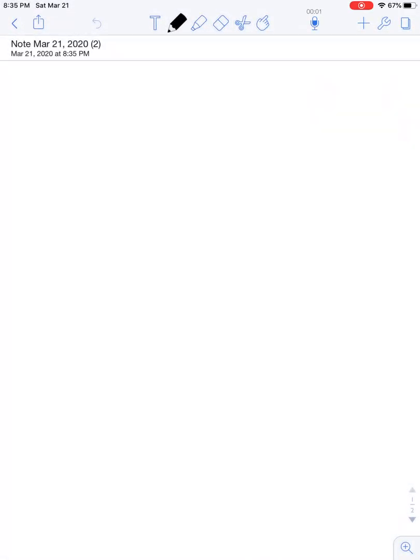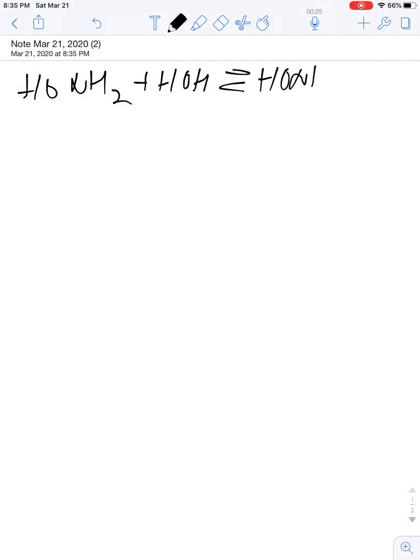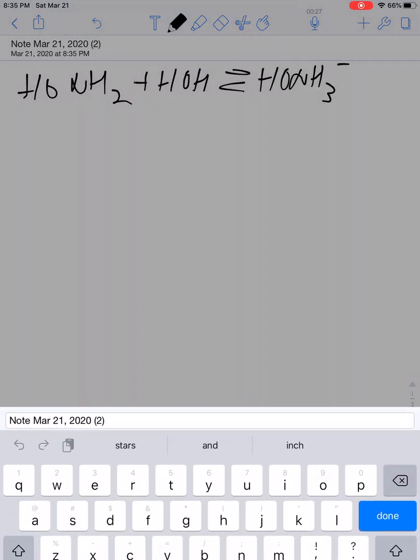So in this video we're going to do the exact same thing as we did in video 1, but with a weak base and its conjugate salt. So in this case I'm going to pick this weak base. Okay, so the conjugate salt, well, what does a base do in water? It's going to do this. Right? So this is going to be my conjugate acid.